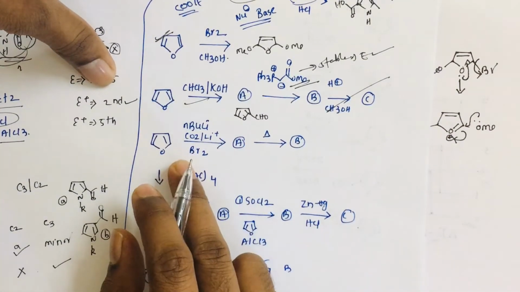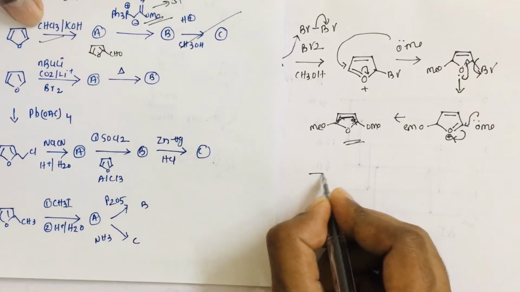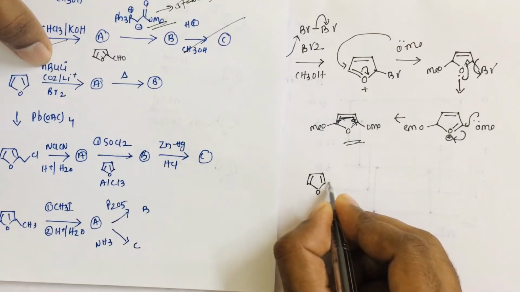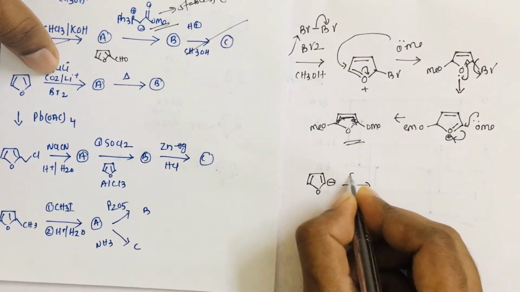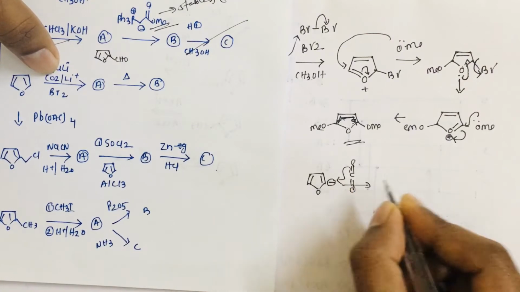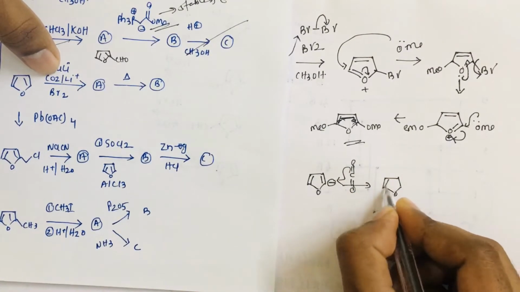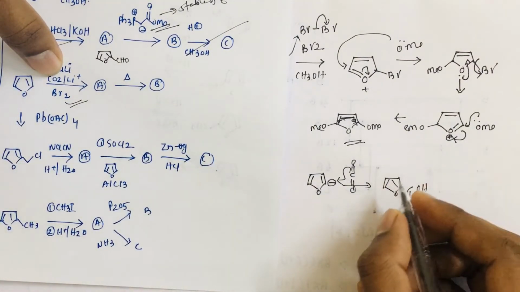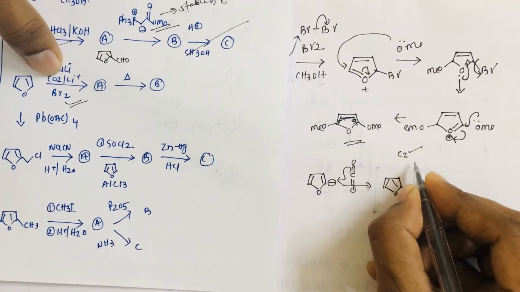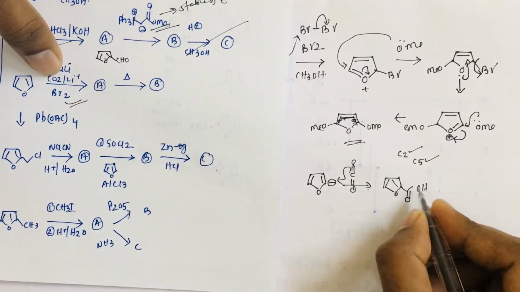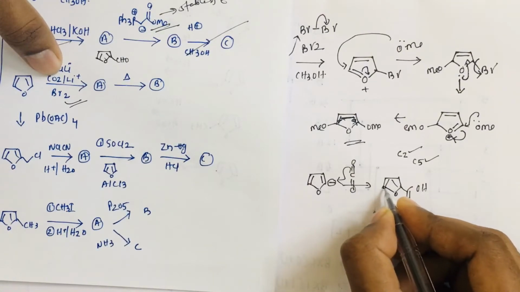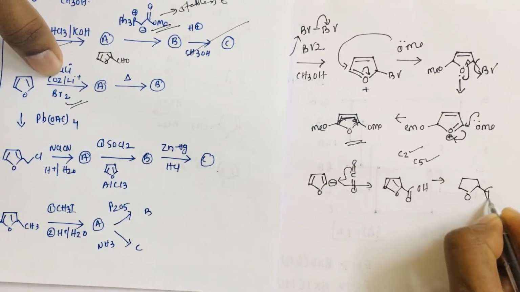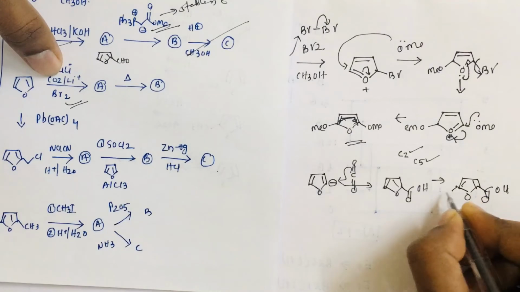And this is very important. Here, in the first step we have n-BuLi, negative charge comes, and then we have a carbon. So the carboxylic acid forms here in the first step. Next, reaction with Br2. As I said, in the case of pyrrole, if the C2 position is occupied, the next substituent goes to the C5 position. So here C2 is occupied, and bromine goes to this position. So the product we'll get is COOH, and this is the Br.